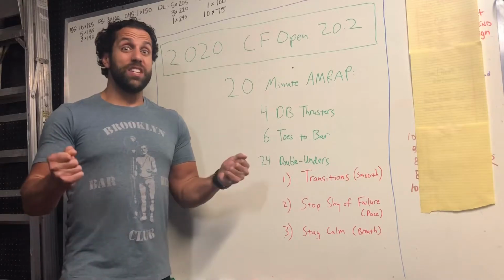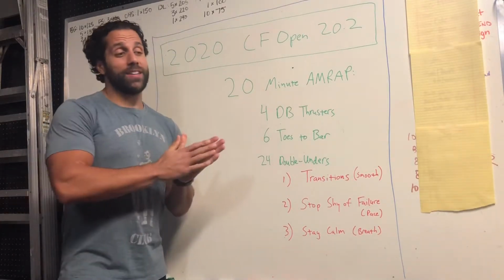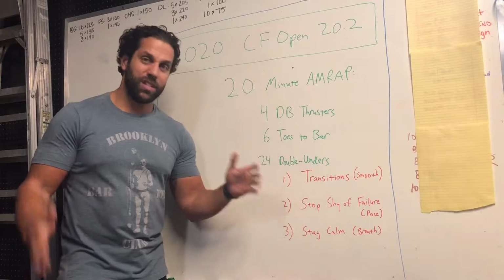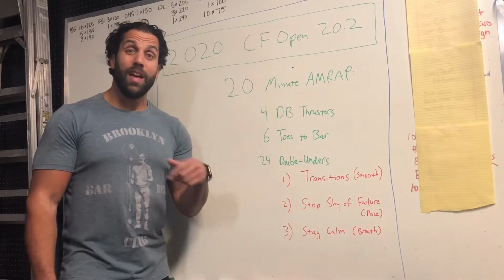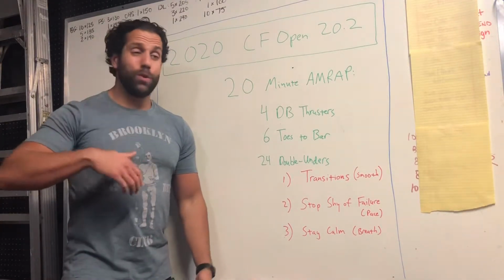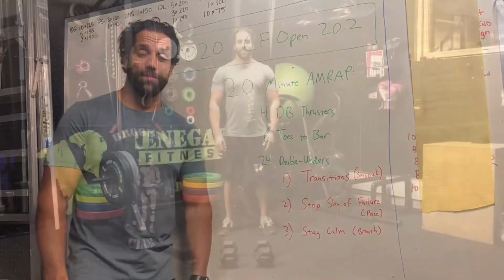But if you start tensing up and moving a little bit too fast, you're going to get gassed, and that last half of the workout or that last quarter of the workout is not going to be your friend. So, transitions, keep everything close and neat. Stop shy of failure so you can keep moving and not waste time and waste reps. And then finally, keep your breath under control and think in your head, I'm doing this tempo all day long. Now, let's talk about the 3 movements.